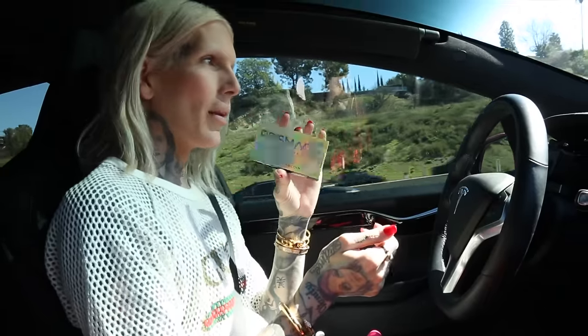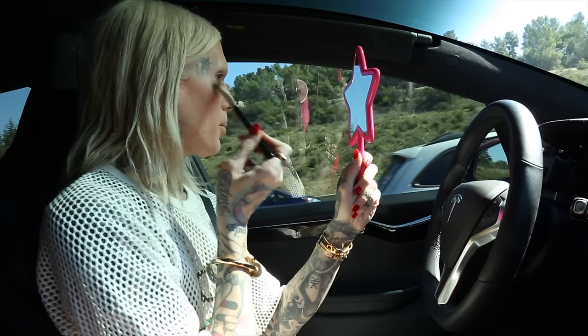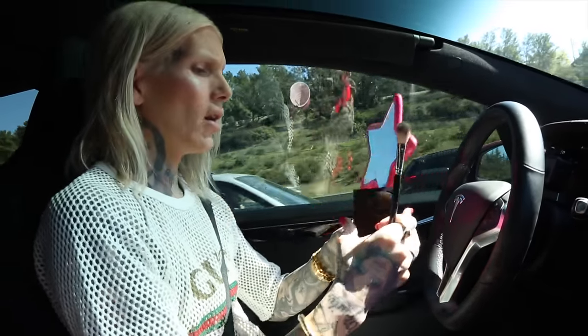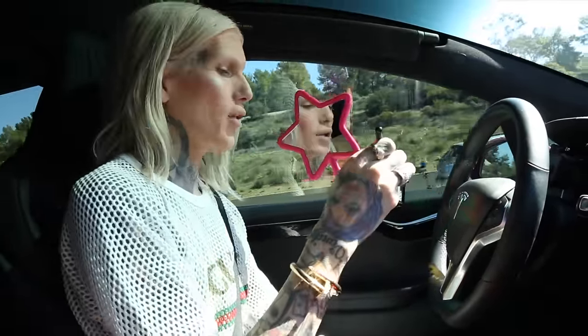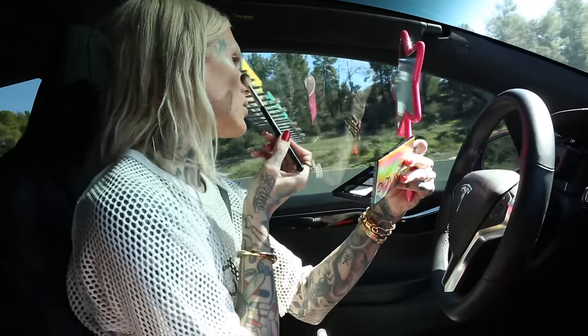Now we're going to highlight. I want to try out the new Kevin Aucoin Prismatic Highlighting Trio palette — I live for Kevin Aucoin, and when you open this up it looks blinding. My brushes are getting warm. Let's do shade Enchanted — this icy-looking green shade. They're a little powdery, but this shit looks stunning. I almost feel like you need to wet the brush, so I guess we're just going to lick the brush. We don't have time to pull out setting spray on the damn freeway. There's still so much product on the brush — I'm going to rub it in my hands.